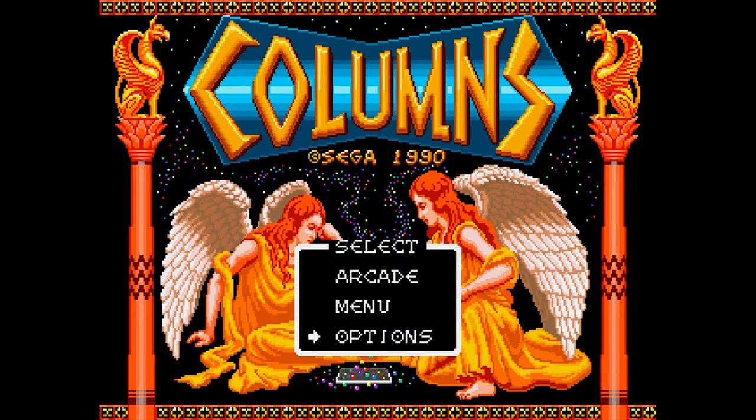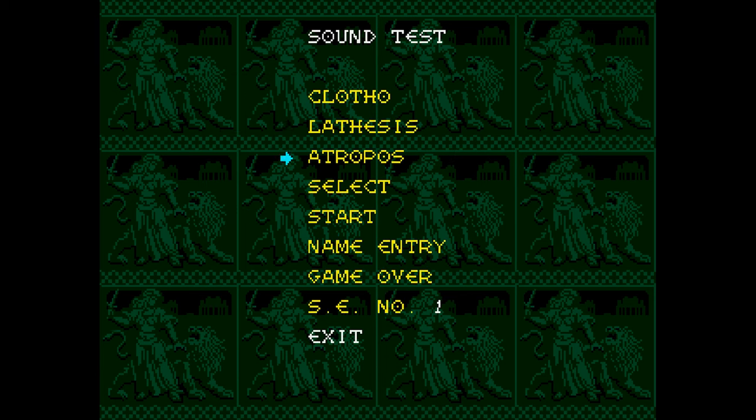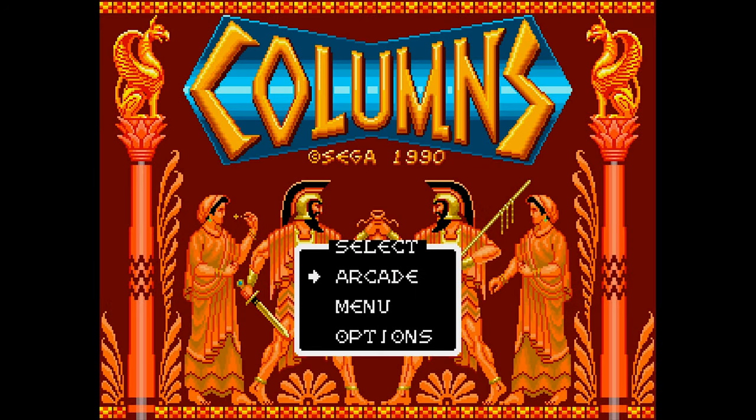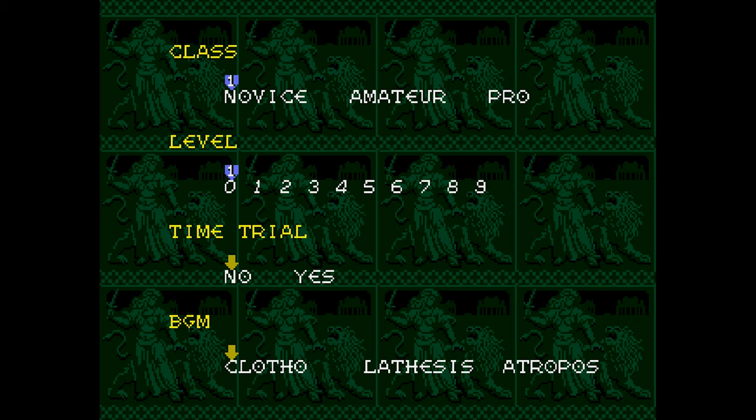In the options menu, you can pick a separate difficulty setting for the arcade mode, which changes... I don't know what it changes. You can also configure the controls here or listen to the music and sound effects. On the main menu, you can also pick menu, which leads you to a menu. It's from here that you access the new gameplay modes and options.